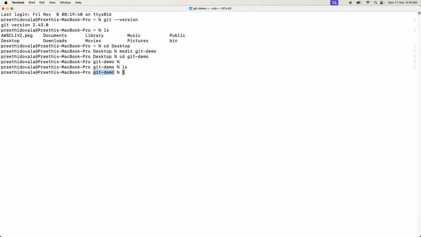Now I want to keep this as my project folder. I want to make this a local repository. Because it's a new project, there's nothing on remote and I want to create an empty local repository. This should be version controlled. Any files, any folders present in this git-demo should be version controlled by Git. So how to tell Git to version control this folder, or how to tell Git to create an empty local repository?